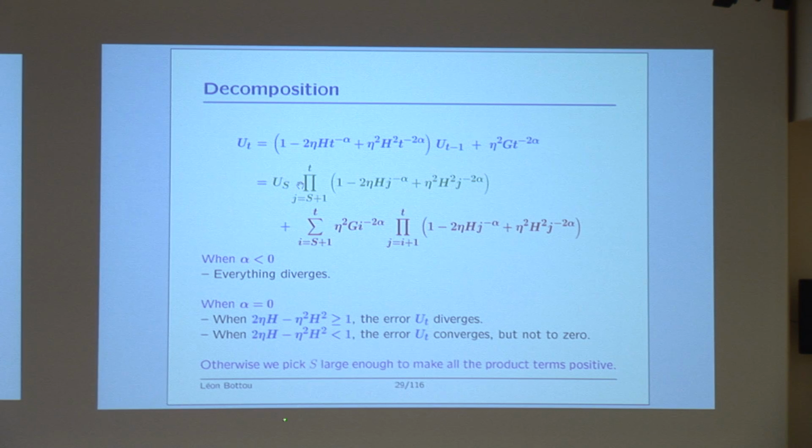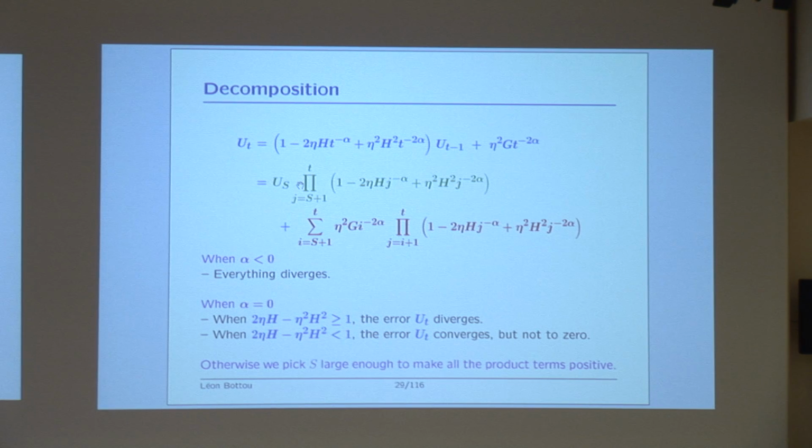So what I'm going to do for the other case is first I'm going to choose my S wisely. I didn't say U0, I said US. Yes? I'm just curious, but the matrix H, is it a matrix of functionals or constants? It's a real number. I'm in one dimension.